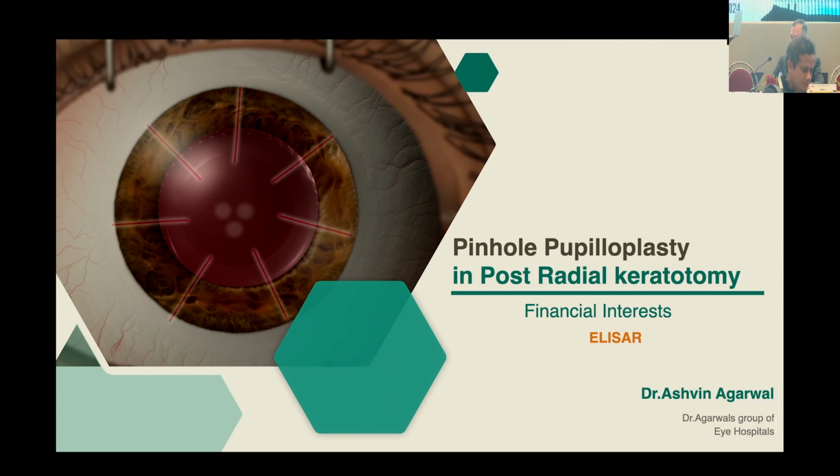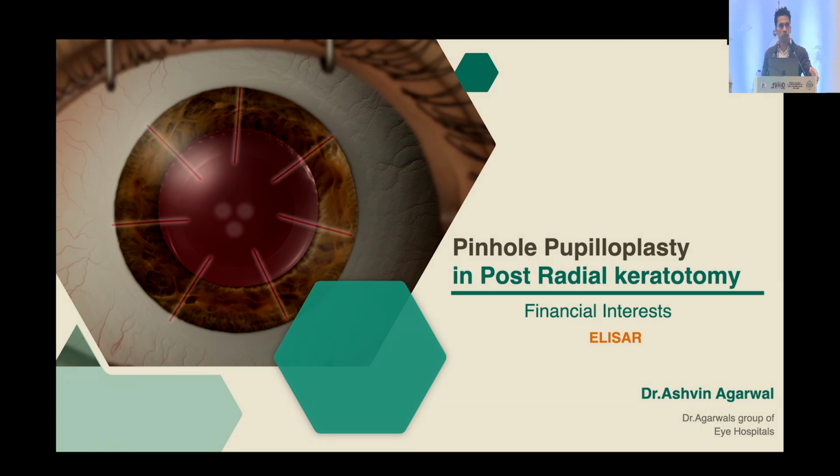So I'm going to be talking about something very different. It's called pinhole pupilloplasty. This technique is actually a simple pupil repair. It's a pupilloplasty technique that basically envisages eradicating irregular astigmatism and complex corneal issues by not dwelling on the corneal surface, and not on the lenticular surface, but actually solving this issue at the iris plane.